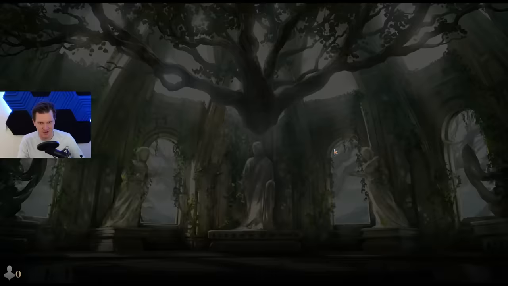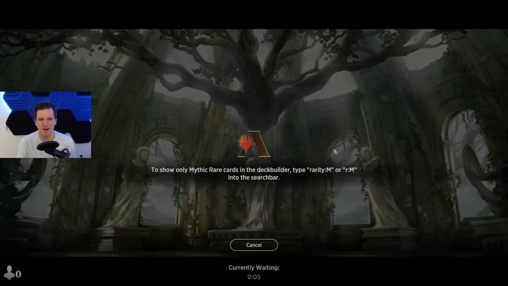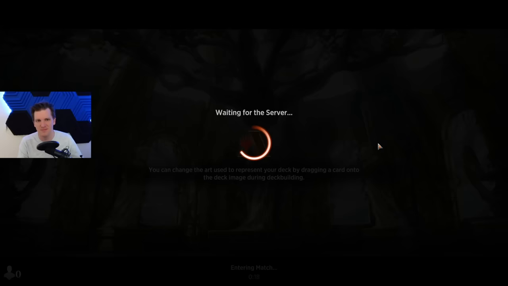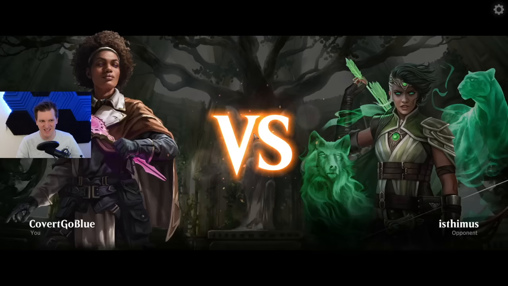Do we win even money? Just need a 2-2 split. If I get even money on Vampires, I'm vibing. Absolutely vibing. Why? I was wondering why I didn't hear music. Come on, Arena Client, don't do me dirty. Okay, we're in. We're gaming.